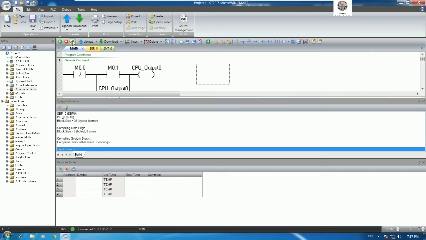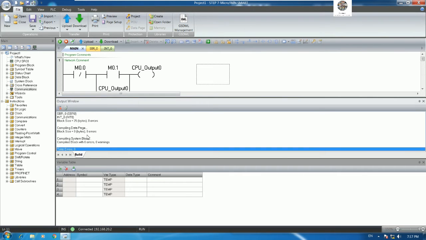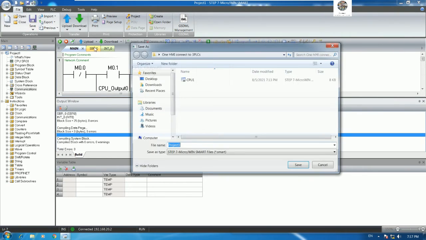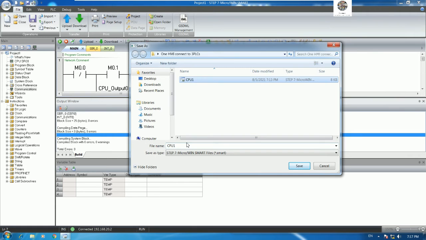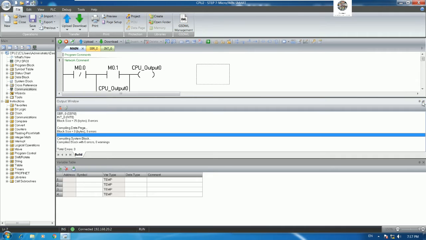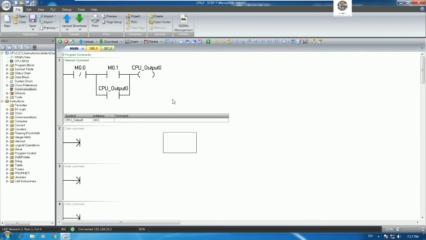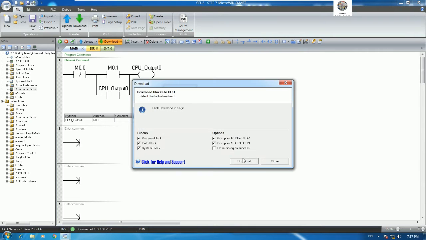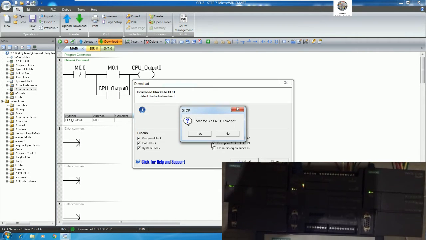Okay, and then we can compile. Okay, no error occurred, right? And can save the CPU 2. Yes. Okay. The CPU 2, and then we can download. When we download, the CPU 2 will stop also, right? So let me show the condition when we download.